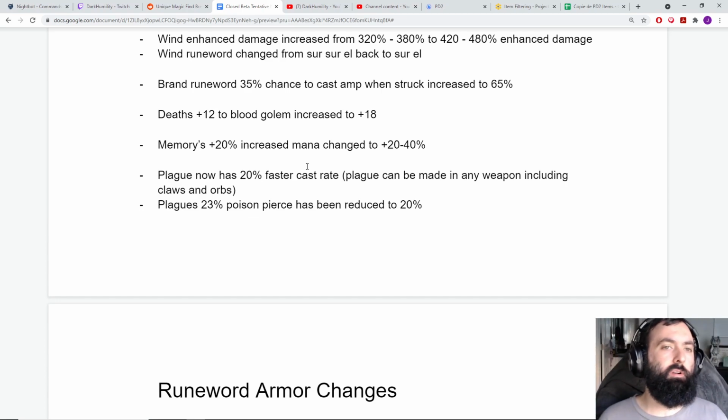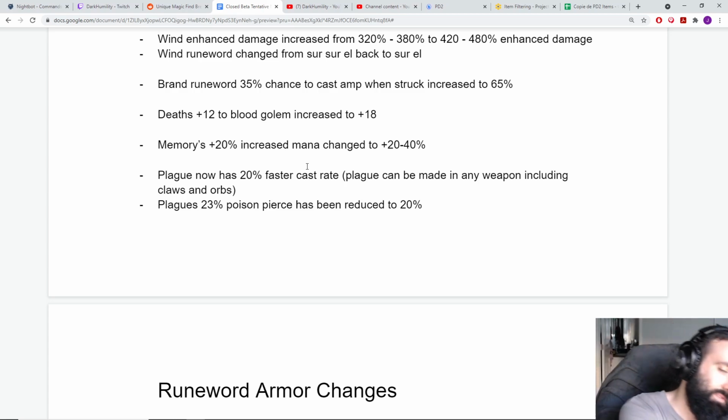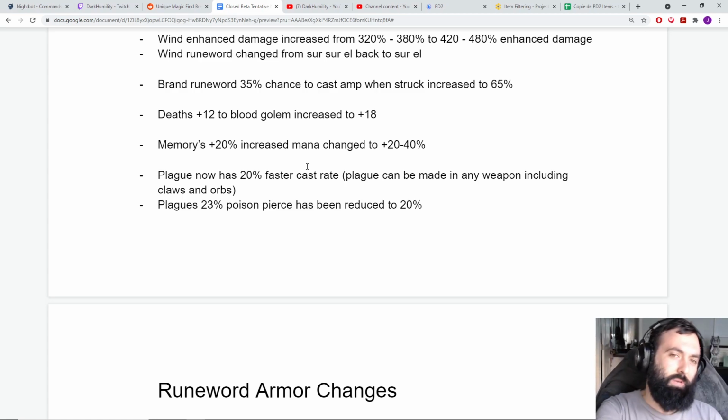Brand Rune Word. 35% chance to cast amp. Yes! Yes! This is actually something from Vanilla that I always wanted to have even higher chance to proc on this thing. Now that's something I would use on swap. So you guys were asking about Wrath on swap? No, Wrath goes on the Act 1 Mercenary. Brand goes on your weapon swap.